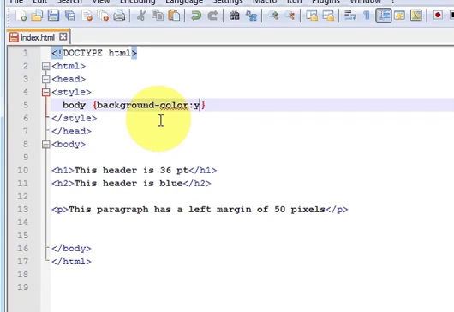So I want it to be yellow, and after you write your property and value, you need to close this with a semicolon. Okay, so this is the property which I want to change, and this is the value which I want to give.